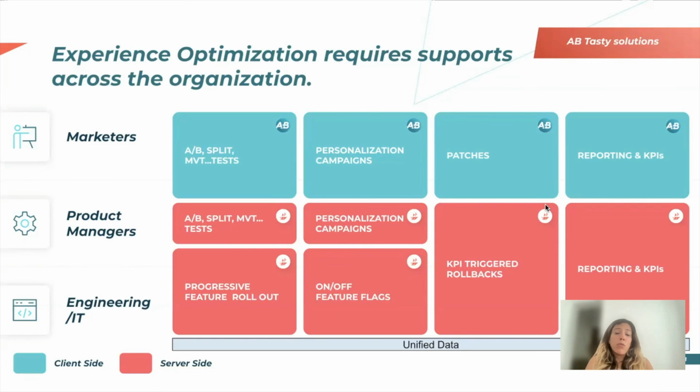allowing different teams to work with different interfaces and different solutions based on their skill set, their coding level, the resources they have available. So running tests either on the client side or on the server side, being able to personalize on the client side, being able to personalize on the server side, being able to put patches and fixes when you have broken parts of your website on the client side, being able to roll back on releases when there are bugs and broken parts of the website, having that common KPI reporting for all these different teams so that they understand the impact of what they're doing. What's very particular about our solutions is that we want to make sure that there are business KPIs tied to all the activities.